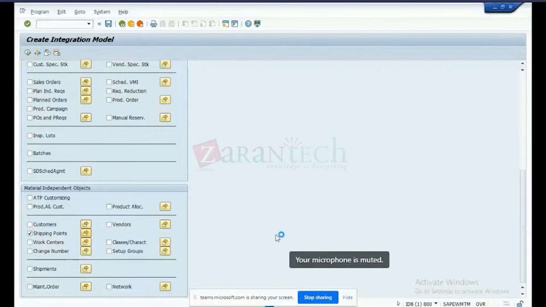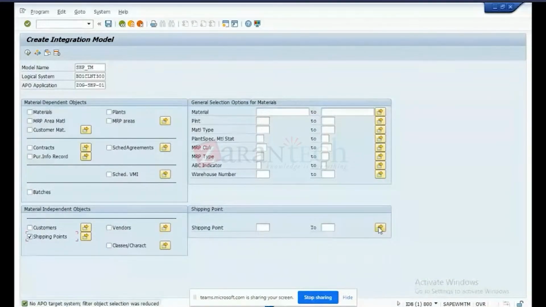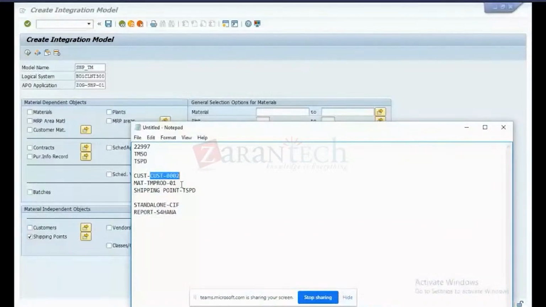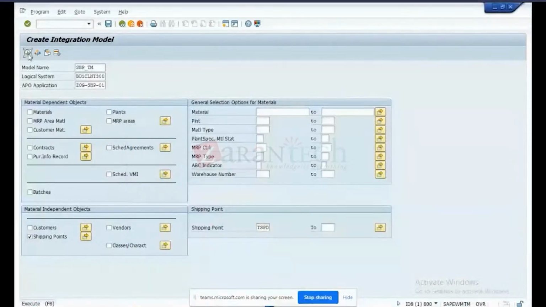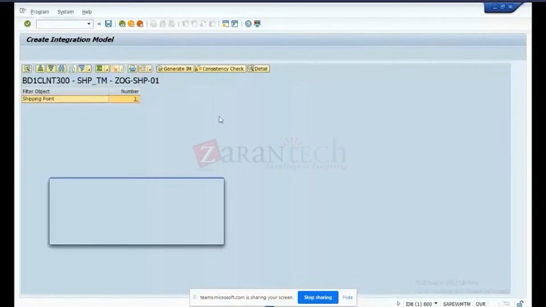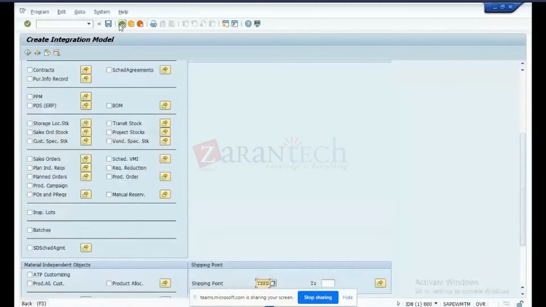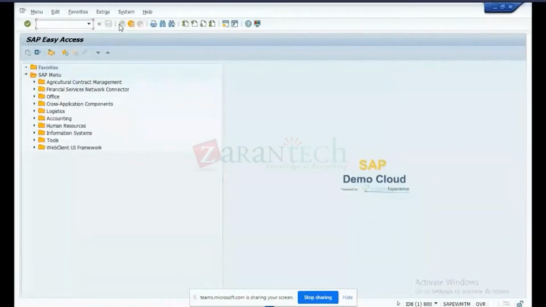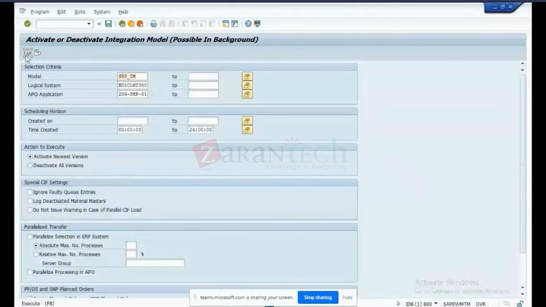You can enter multiple shipping points using multiple selection. As of now, I want to shift only the shipping point which I'm going to use, which I think is TSPD. Click on execute. Then I go to CFM3, and then I activate.